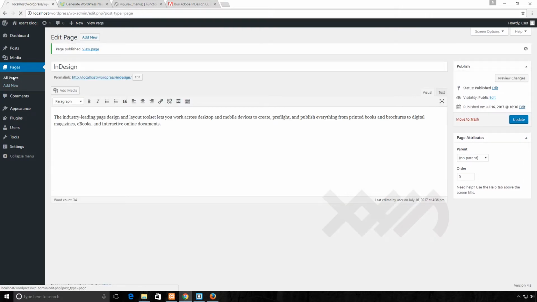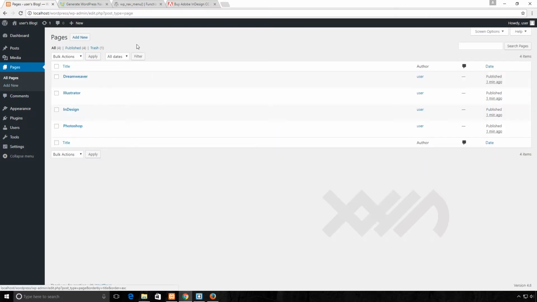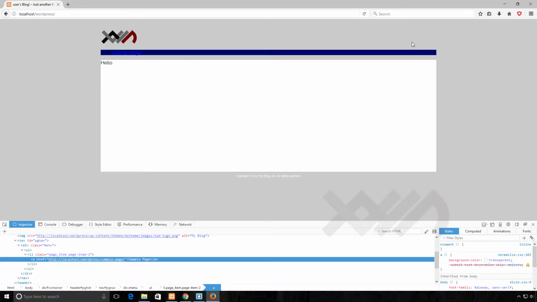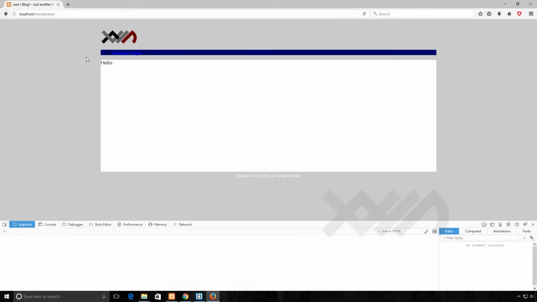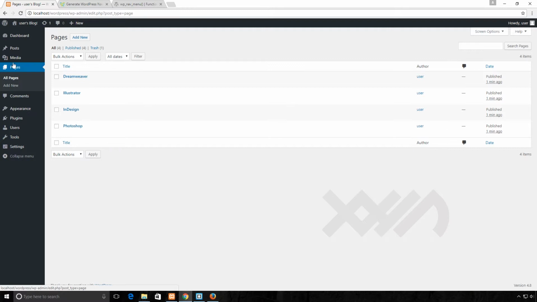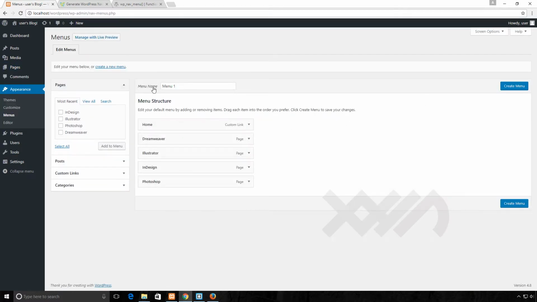Looking at all my pages, there you go, wonderful. Now that's still not going to show up, of course. Let me close this Adobe tab and switch to my Firefox browser where the preview is. Those links will still not show up. What I need to do is define a custom menu. Since I've enabled custom menus in the functions.php in the other video, I can go here, Appearance, Menus. There's no menu yet. So I'm going to name this menu primary site navigation.